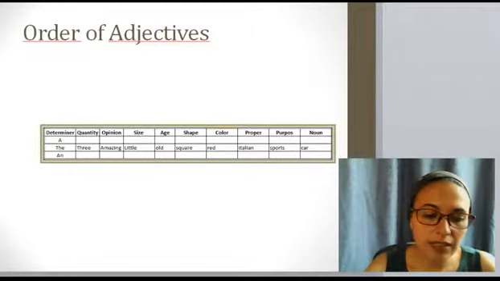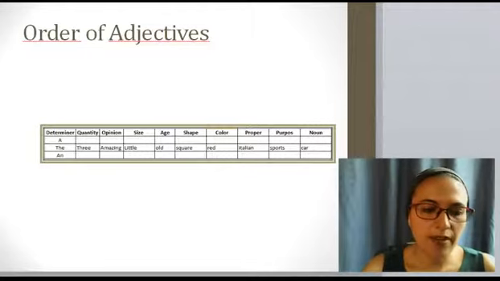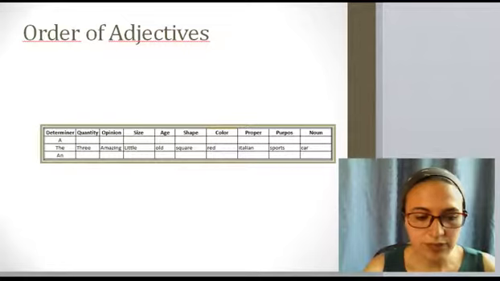Size: little, small, huge, big, heavy, light, wide, high.